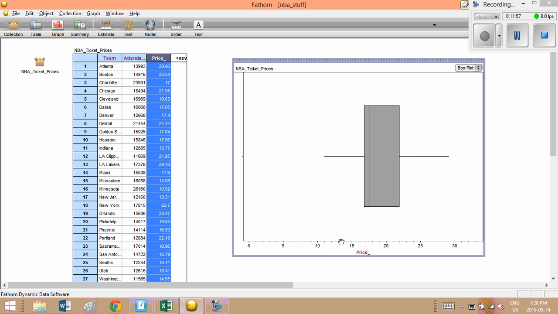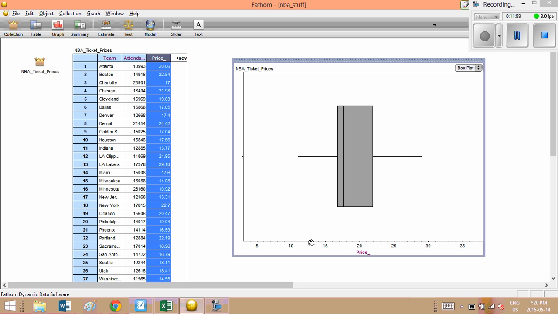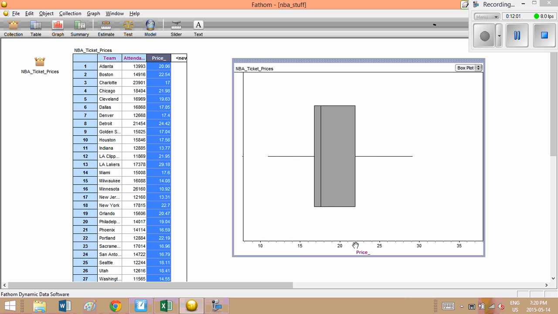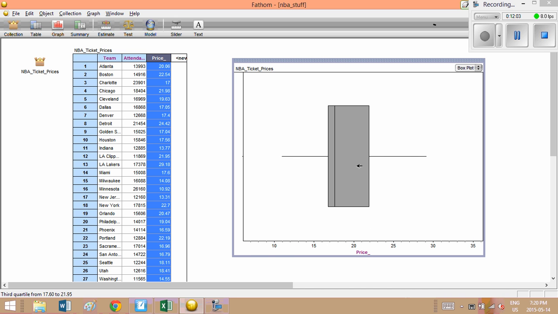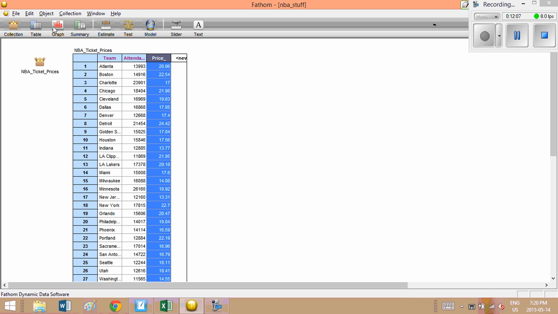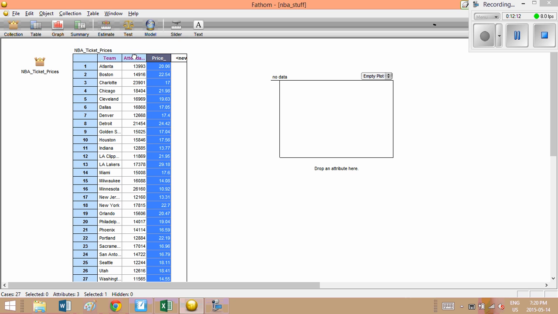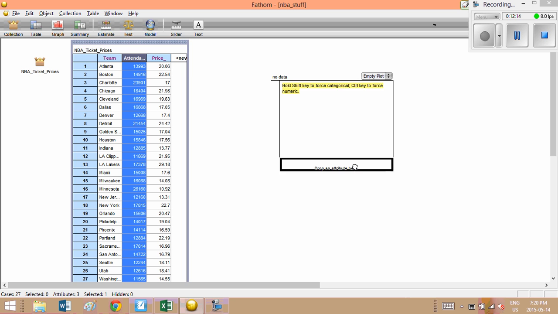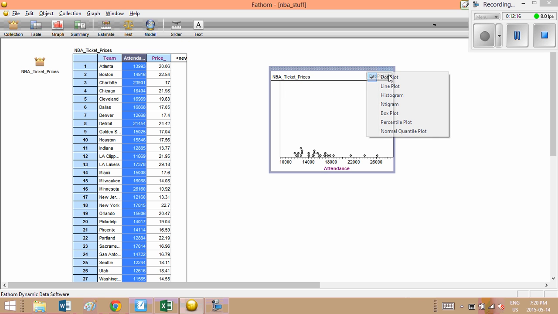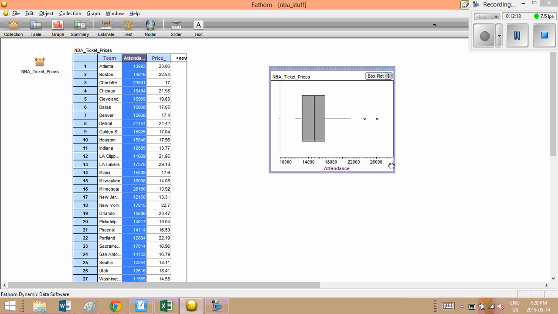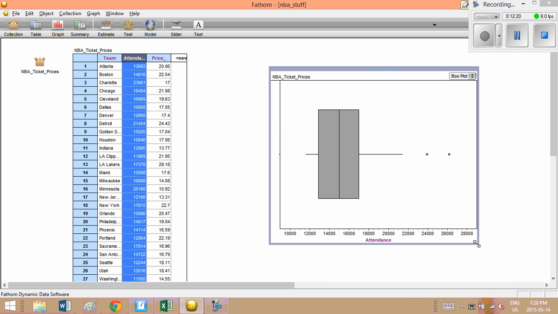Maybe I'll center it a little more, make it the star of the picture, but that is a box plot. So again, I'll show you again. I grab an empty graph, and then I'm going to pick up the word attendance by clicking and holding, dropping it here, boom. And then here, if I click box plot, what I like is that you can see the outliers immediately as well. There are my outliers. So it's a good piece of statistical software.